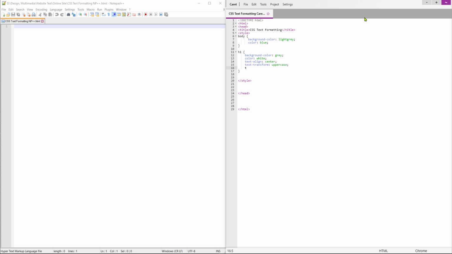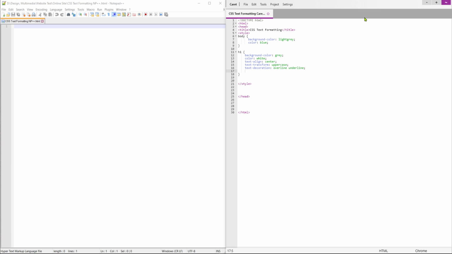Then we're going to go text-decoration. This allows us to do overlines, underlines, strike-throughs, things like that. So I'm going to give you an example of how you can use two together. We're going to do an overline with the first one, and then we'll just do a space, and we can add the underline as well. And you'll see when we preview this what this actually looks like.